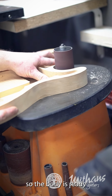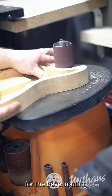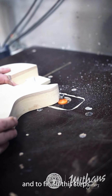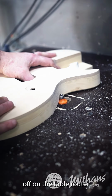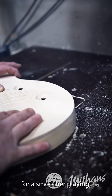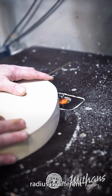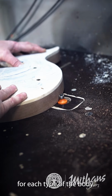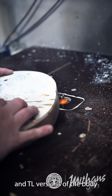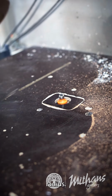So the body is ready for the bevel routing on the table router. And to finish these steps off on the table router, beveling the back edge for a smoother play. The beveling radius is different for each type of body, so the LP, SD, and TF versions of the body all have different radii.